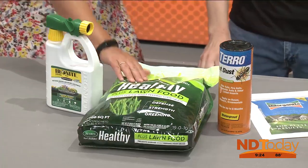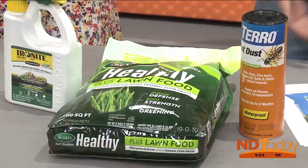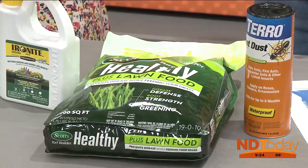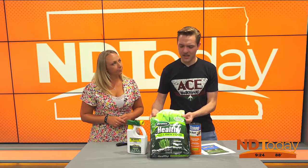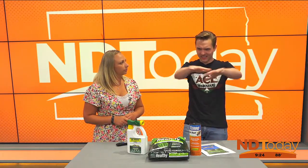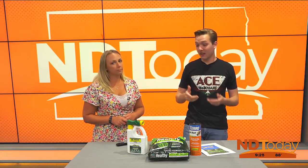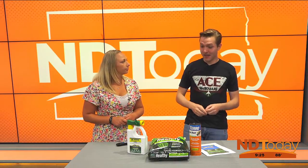I want to start here because you mentioned it's been raining quite a bit — it has been raining a lot, and it hasn't necessarily dried up before it rains again. So this is a fertilizer with a fungicide in it. We get lawn fungus sometimes. When you have standing water or a lot of moisture, you can get lawn fungus, and that can result in yellow and brown spots in your grass. There are tons of kinds of fungus out there, but this fertilizer will green up your grass and deal with those spots and issues.